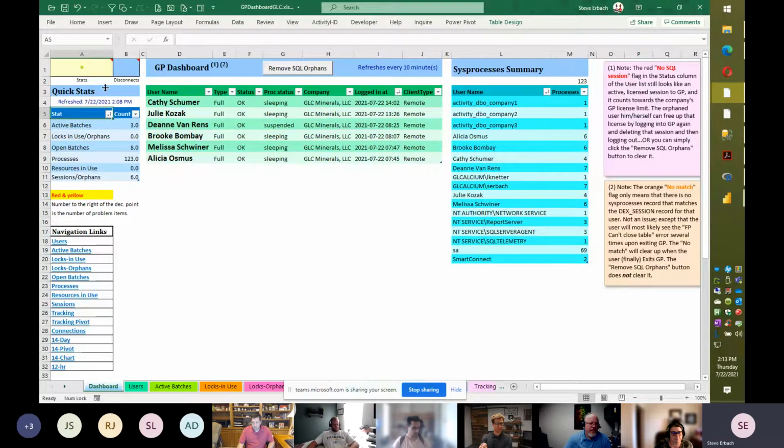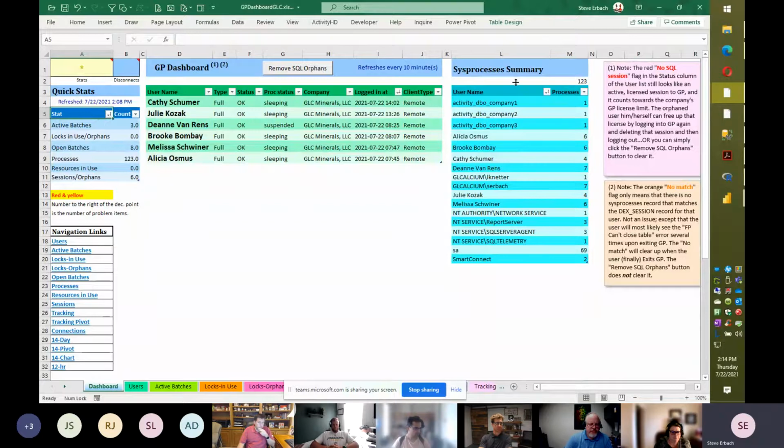This is live, by the way. I'm logged into my work computer, and it's showing all the people that are using the software right now. And this upper left area here is a quick little grid of what's going on, what people working with batches of records, which ones are active, meaning they're posting or they're printing or they're doing something.